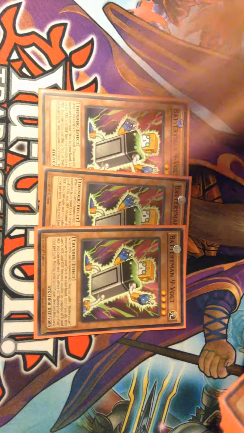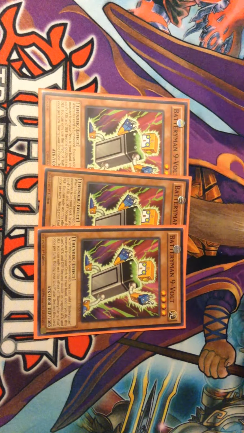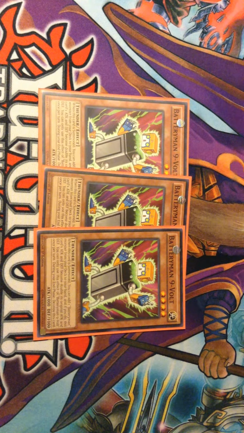So you run 3 Batteryman 9-volt. He is the Stratos of the deck. What he allows you to do is, on his summon, you can search out another Batteryman monster and add it to your hand, and that's really good to get your combo pieces off. If you get him in first turn and you have a Call of the Haunted, that's super good because you can just special summon him back.